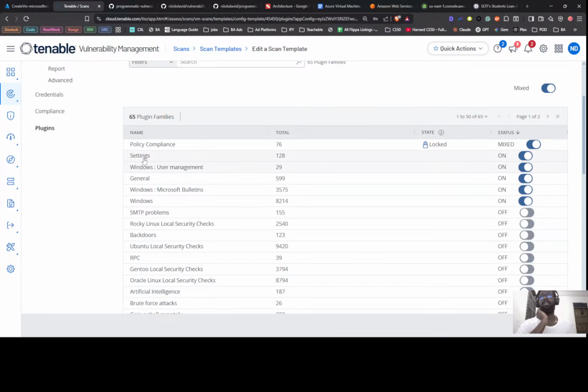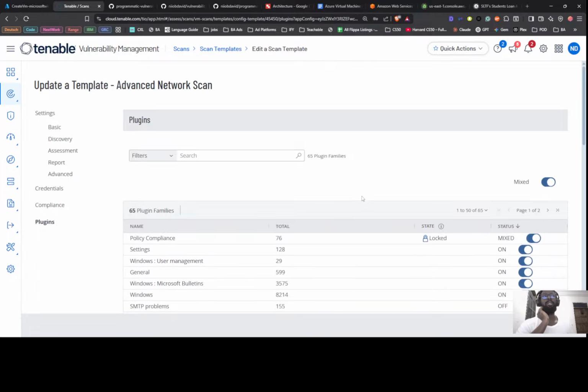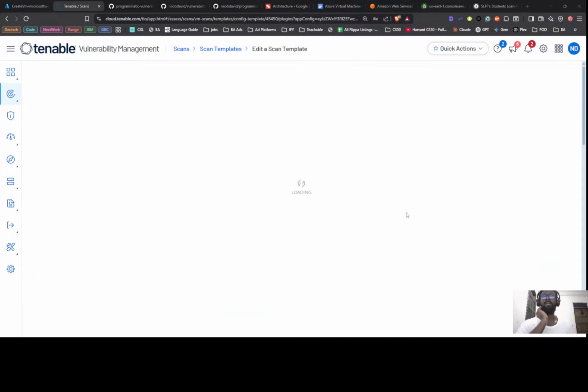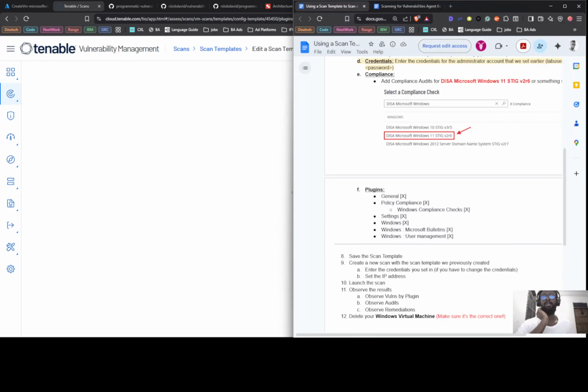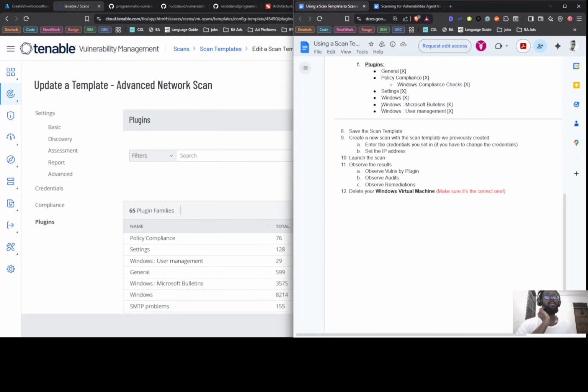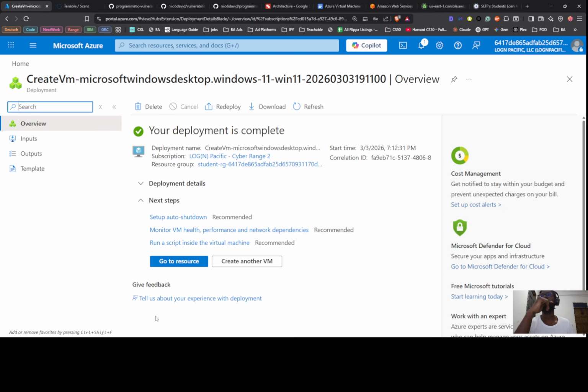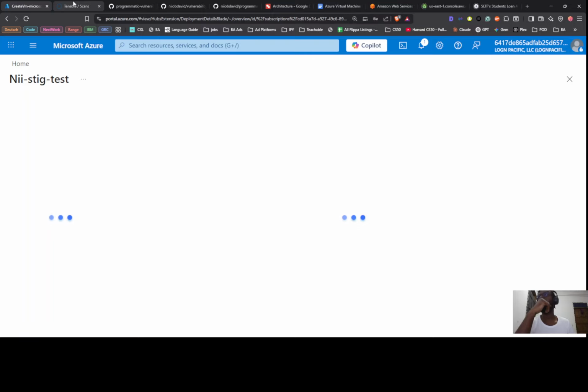Windows General. Okay, we're good here. So we can save it, I guess. Alright, before we create a scan, the VM is ready.